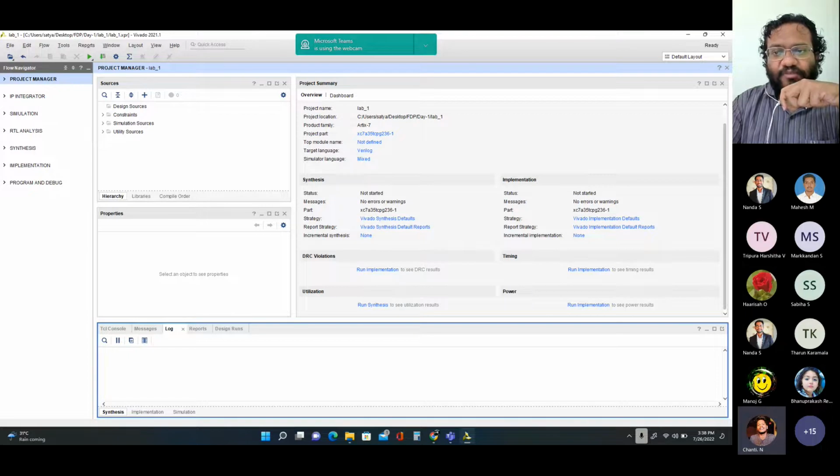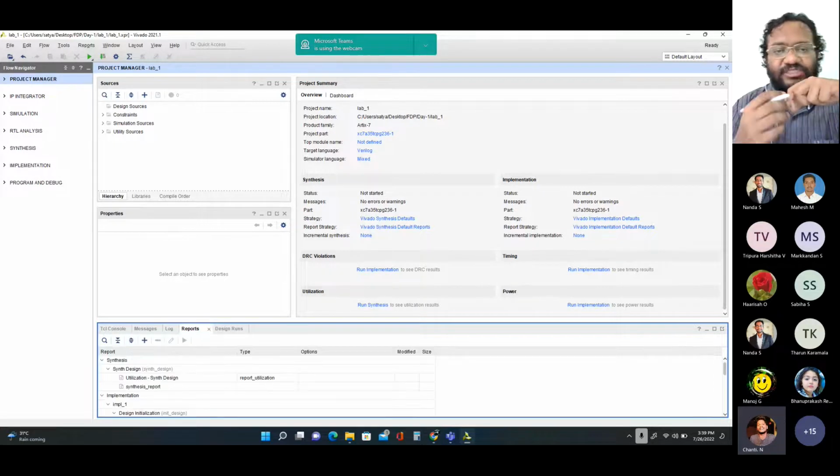Those all things, when you're performing them, a traceback or verbose messages will be printed in the log. So it is always advisable whenever you are running any mechanism in Vivado, immediately switch to the log window and try to study the log and understand. If any errors or warnings are occurring in the log, it will tell you where the problem is. So you have to go there and address that problem.